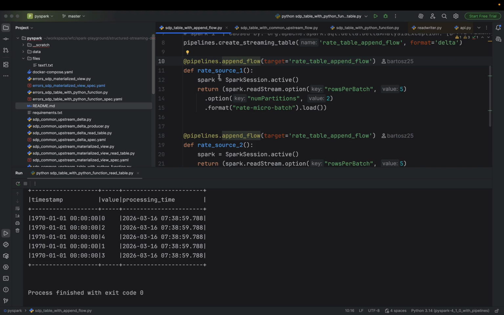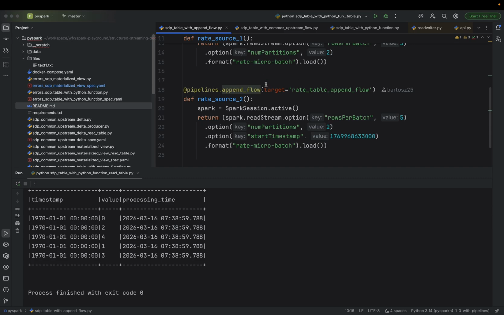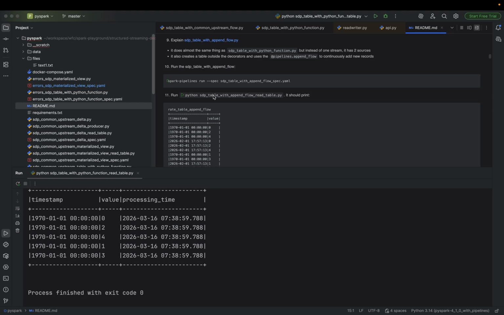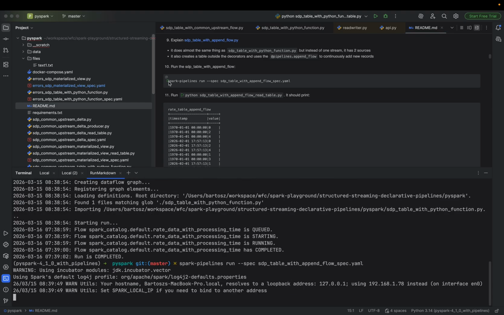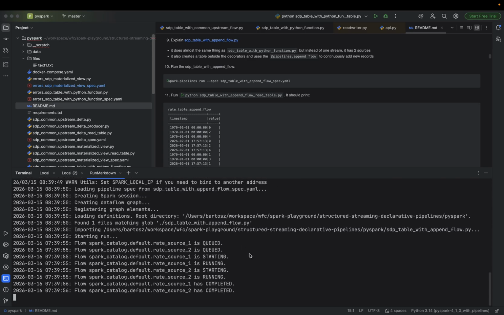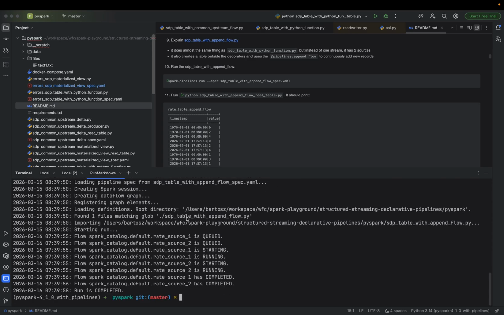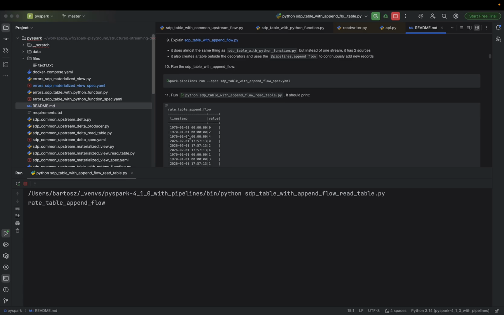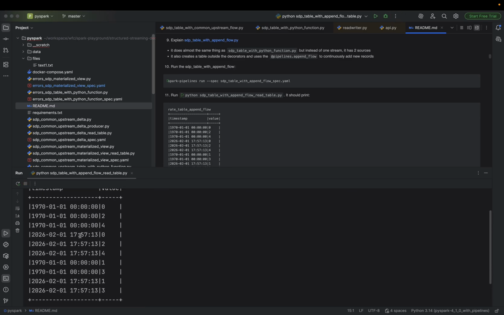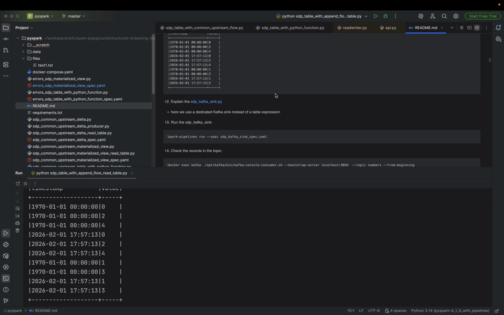Typically you are doing the fan-in approach, when two upstream nodes combine into a single downstream one. In my case, to distinguish these two, I set a different start timestamp for the second data source. Let me just run it to see what happens. You can see that both are queued, starting and running. And now when I query them, I should see two different timestamps inside.